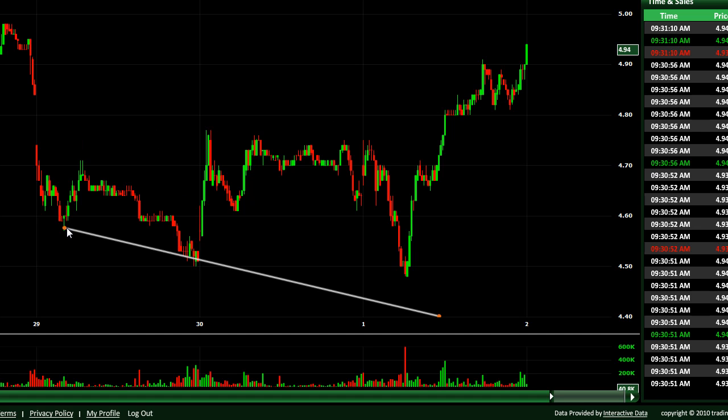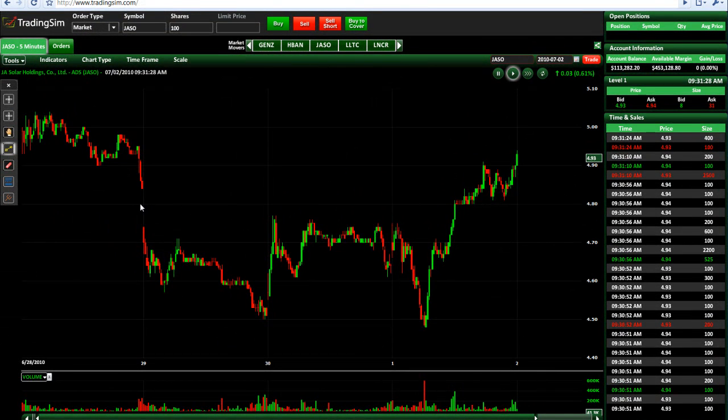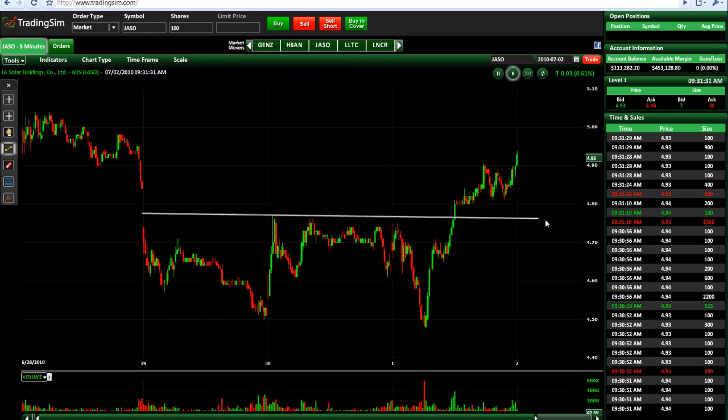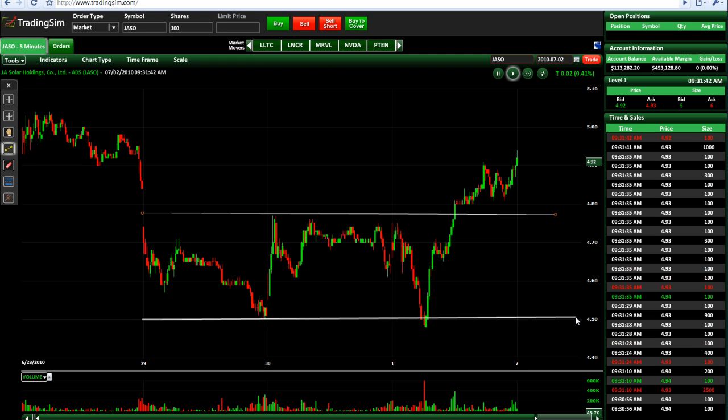That's already confusing enough. So what you want to do here is simply create a horizontal trend line across the top of the resistance here. This is your supply line, or where folks will want to come in and start selling. And then you want to create a demand line, or your buy line, which is where folks will want to start buying. That's it. There are your lines. Straighten it up a little bit. There are your lines. And when you look at it like that, it does simplify the market quite a bit.